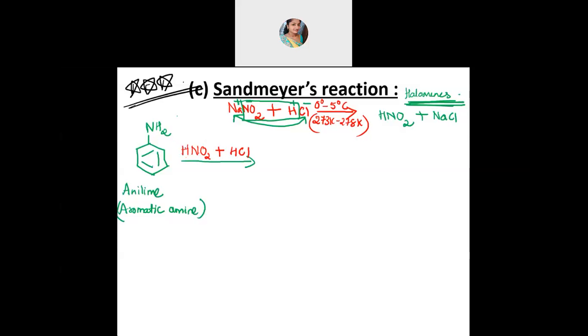So when you find hydrogen and oxygen, no students, best way is to remove the water molecule. So how many water molecules can be lost, you think here? Remove the water, because I said mechanism we will not discuss. Directly we will go to product formation. How many water molecules can be removed?